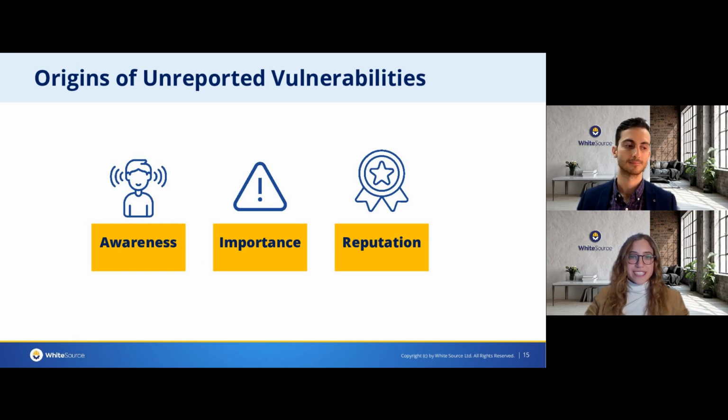So the first one is awareness. Developers aren't aware that they fix vulnerability issues. Developers usually work by tasks. They have their own tasks, and their goal is to make the feature work or the bug to be fixed. While they work, they do not think about security vulnerabilities. And in smaller companies where the security culture is still not well defined, there are no other people involved in detecting new vulnerabilities before releasing a new tag.